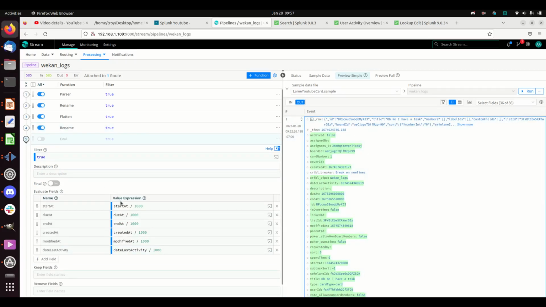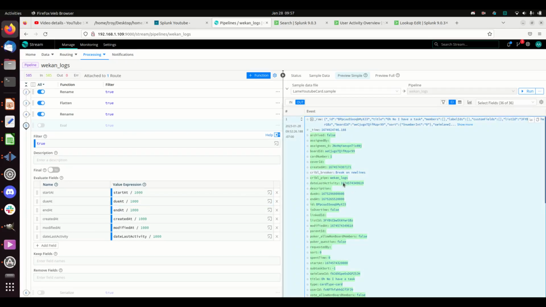We got another problem though. These are epoch time, but they're in milliseconds, not seconds. That's going to make Splunk have some problems interpreting them, and I don't want to have to do eval statements to take care of that for it. So I'm going to let Cribl fix this right before it ever gets logged in. I'm going to move these into seconds instead of milliseconds. So how do I do that?